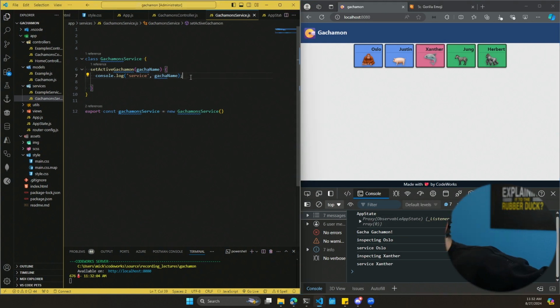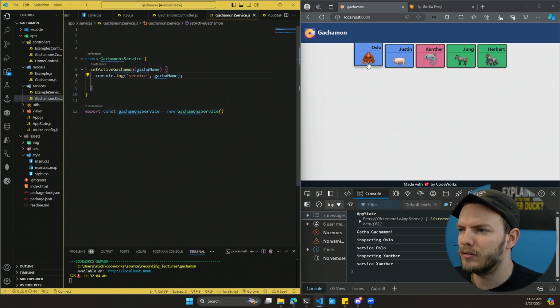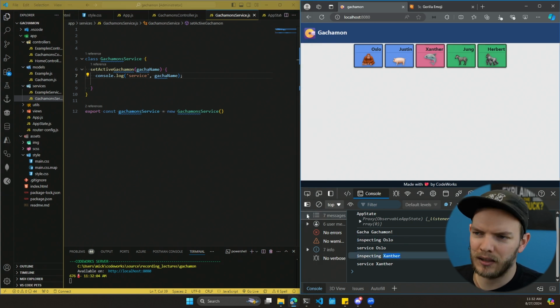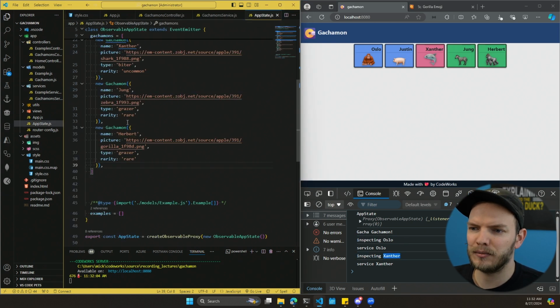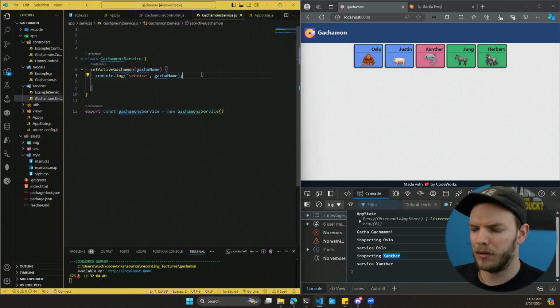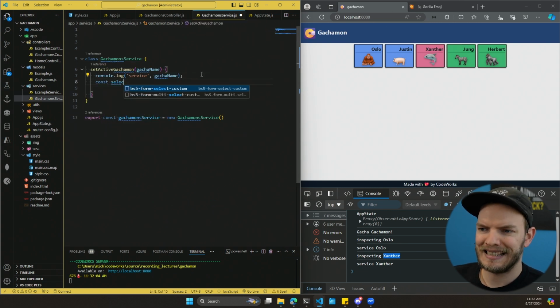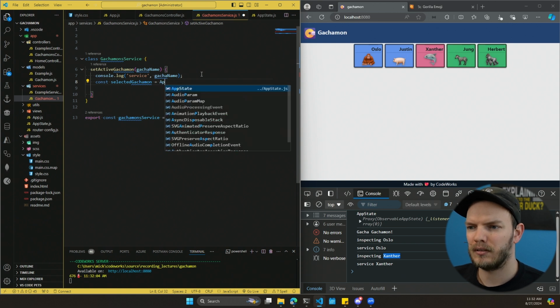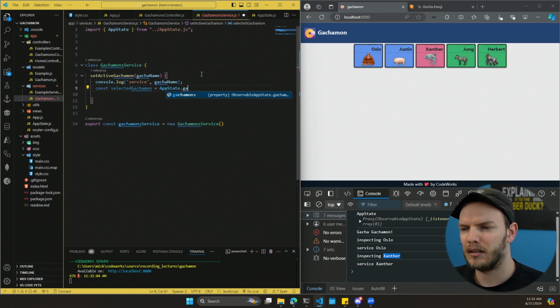Now we need to do the same idea that we did in our last lecture. We need to convert the name, right? I only have Oslo, I only have Xanther, and I need to get back out my original object. So I'm going to say const selected gotchamon equals app state gotchamons.